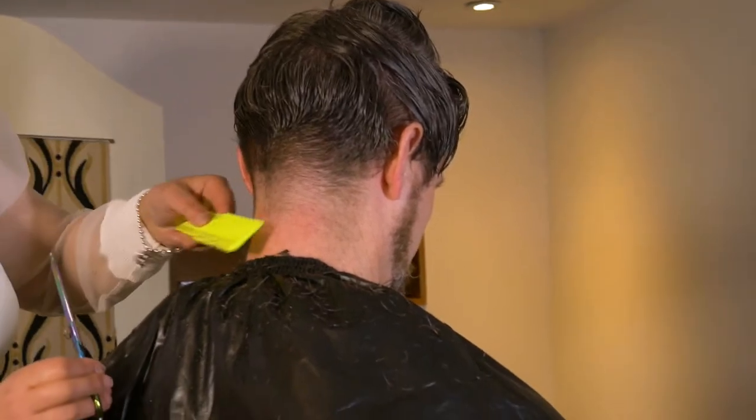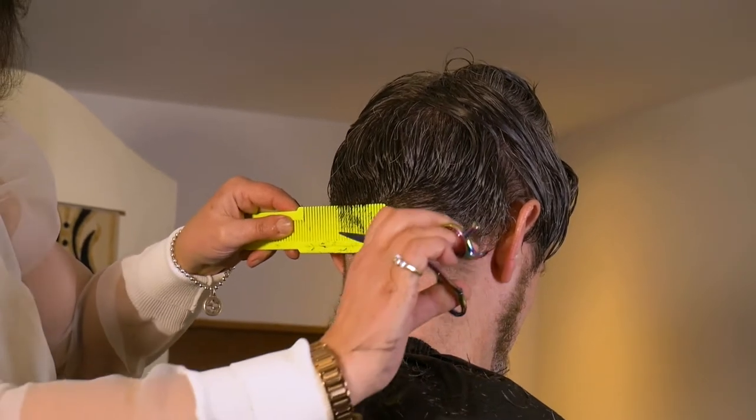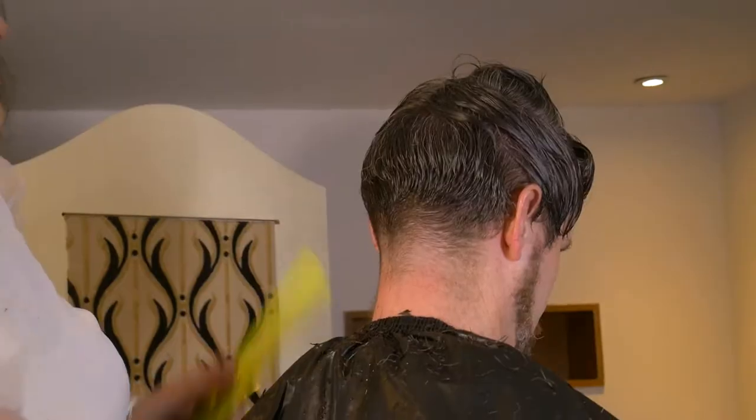So if I was to go in like that now, there's just a section just there. I'll go in like that, and I see it just there, and I take that off with my scissor over comb, and that's now gone.